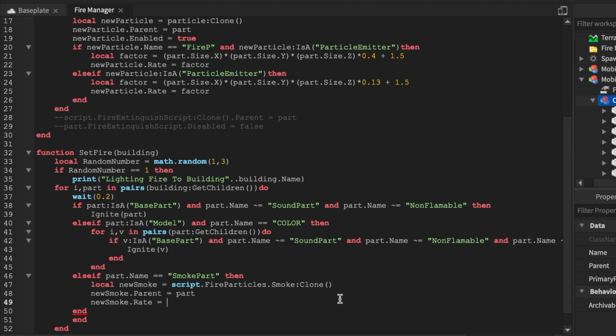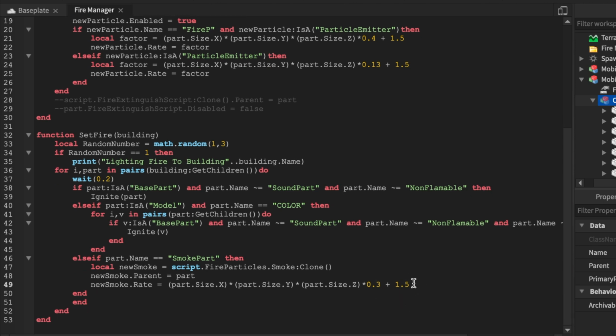Equals, and what we're going to do here is I'm just going to copy the factor right here. Boom. Make sure you guys remove this one though, so it's going to be 0.3. I think so, yeah, decimals, not percentages. So we have that in there. We're going to copy, and multiply it by the XYZ. Boom. So we have that, and we're going to say new smoke dot enabled equals true. Go and light it up with the smoke.